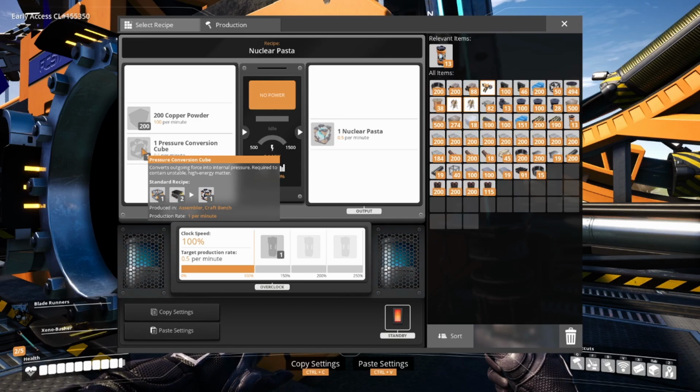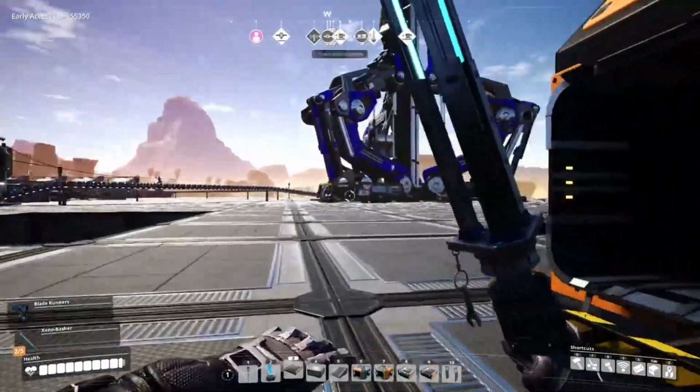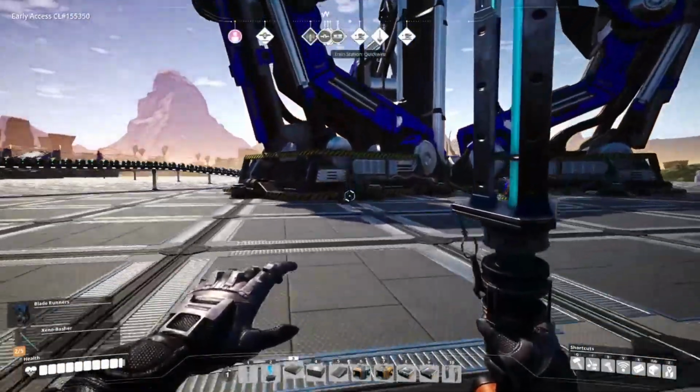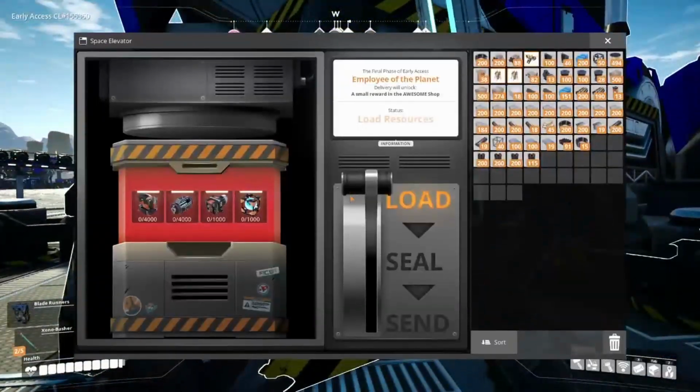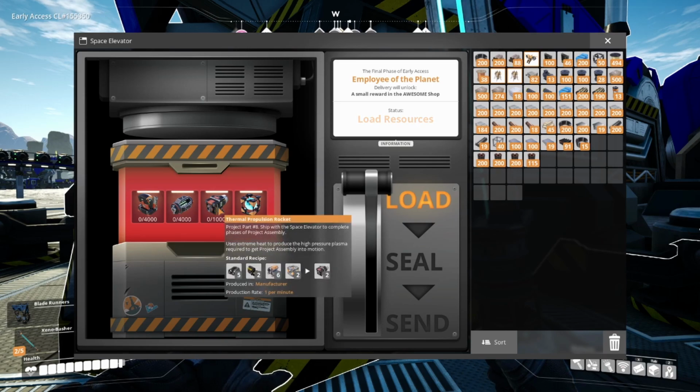Radio control units are going to be automated very soon, though. Here comes nuclear pasta. Nuclear pasta is one of the things you need for the space elevator final stage to be employee of the planet, aka for us, that's where we're going to stop. We're going to get that. We're going to call that a win. So we need 1,000 of those. We need 1,000 of these, which need those things that we already have automated but is tore down. Turbo motors, those cooling units, fuse frames. So we're going to need more cooling units. We're going to need more fuse frames.